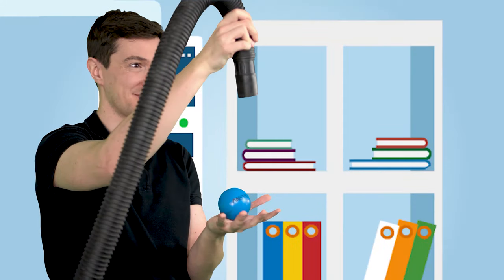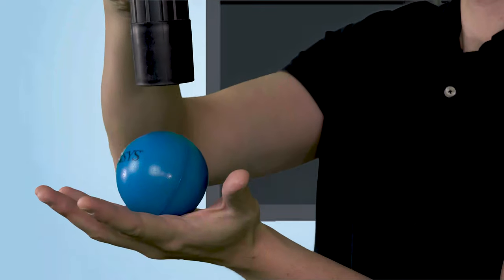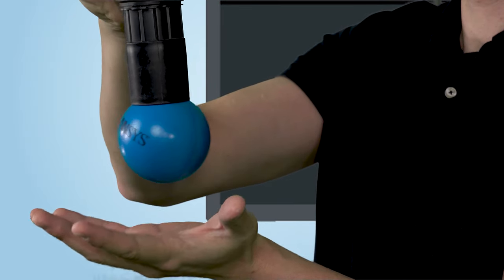We can see the same thing from a different point of view. If we use a vacuum cleaner and put the nozzle on a ball, this will generate a low pressure region that will suck the ball up.